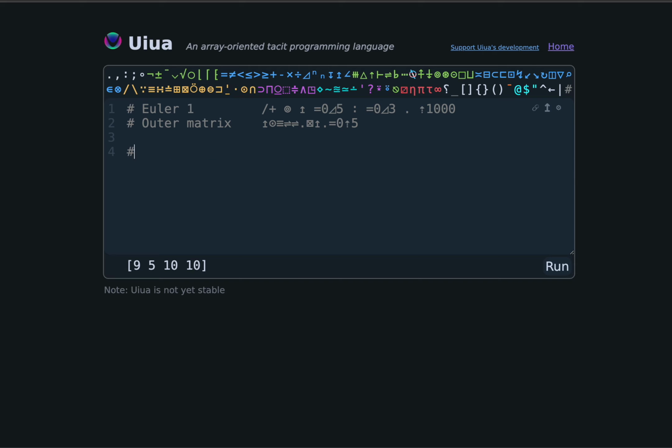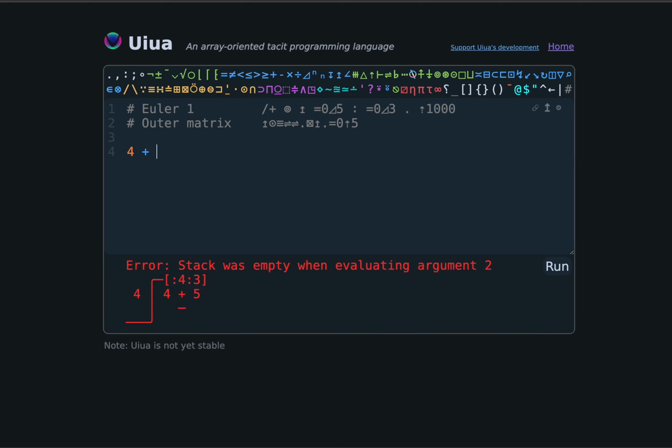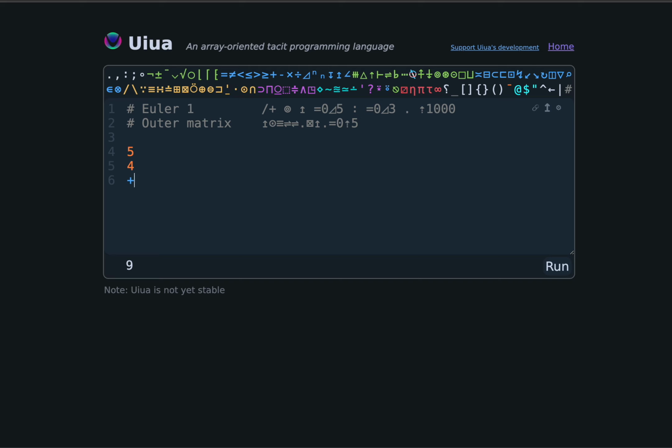The other tradition is stack-based languages, which I know very little about, but I think the classic one is called Forth, and there's another one I've heard of called Joy. And so the thing here is we don't write things like 4 plus 5 and get an answer. We put 5 on the stack, we put 4 on the stack, and then we call the function plus, and we get the answer. Right? So I like working down the screen, but then once you've got the idea, then you can do this, right? So plus 5, 4, you read it right to left, so this puts 4 on the stack, then it puts 5 on the stack, and then it calls the add function.